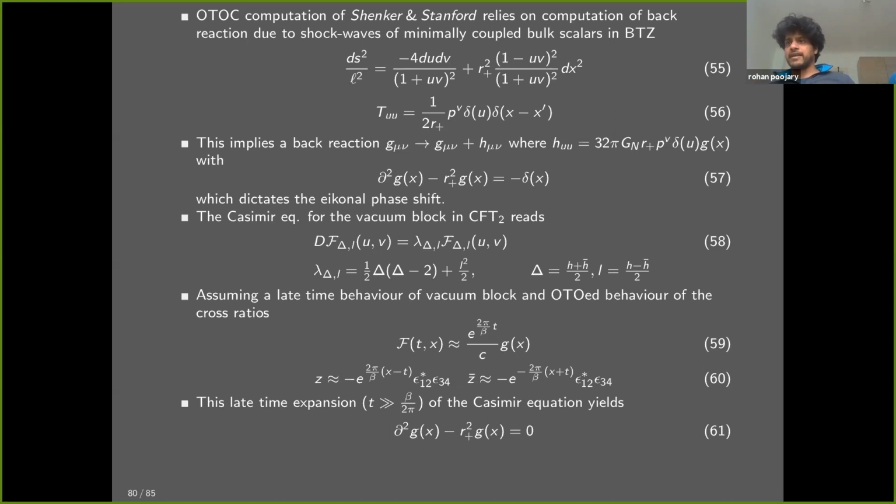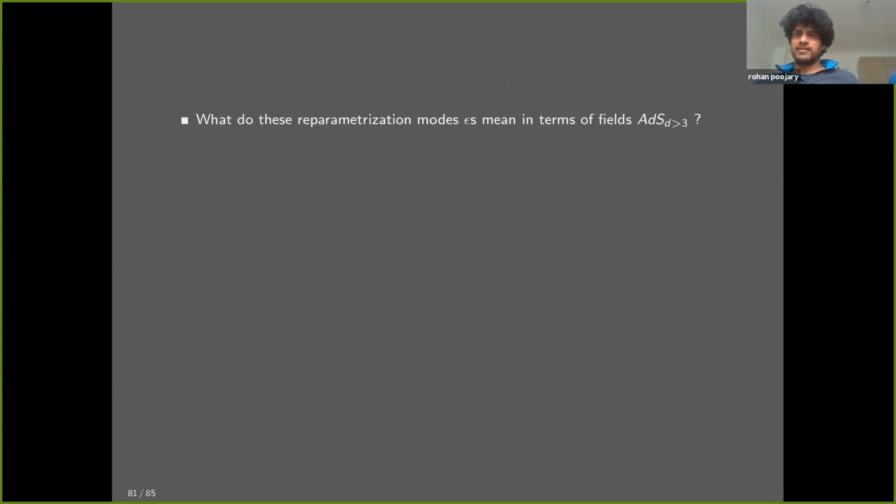So it definitely means that these epsilon modes have presence in the bulk, but that particular aspect has not been explored. The evolution of this reparametrization mode began from the bulk in AdS3, where you analyze the full space of on-shell configurations and do the coadjoint orbit business. But since you've defined it in d-dimensional CFTs, you can ask what it means in the bulk again. These are some of the interesting questions: what do these reparametrization modes epsilons mean in terms of bulk fields in greater than 3 dimensions? In 3 dimensions we will go around in circles.